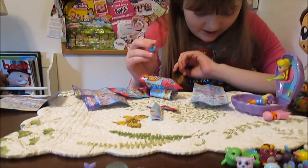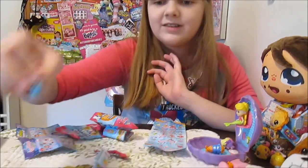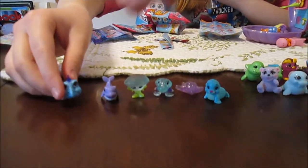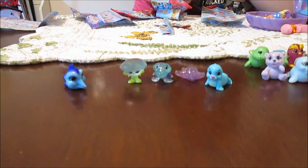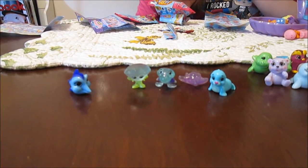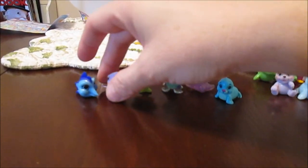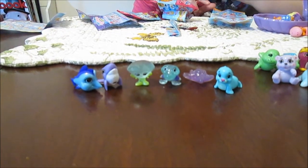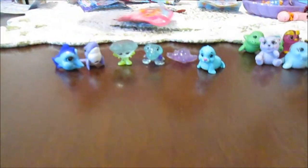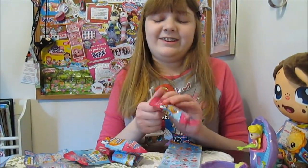Okay. So we have Mike the Nose. Mike the Nose, okay. He's cute. And Ollie Orca. He's a whale. And that color of Mike the Nose is rare. Oh, cool. Got a rare one. All right, got one more. Last one. We got a super treasure. That is so cool. It's really cool.